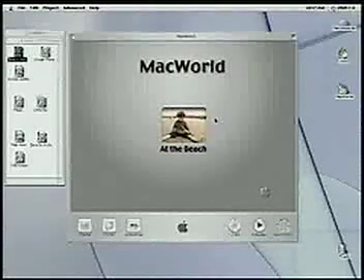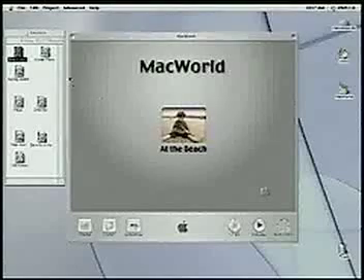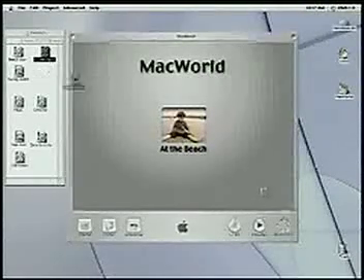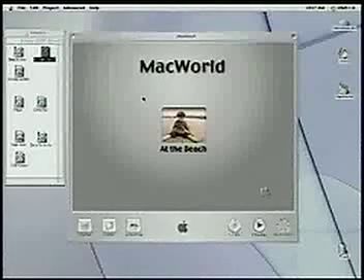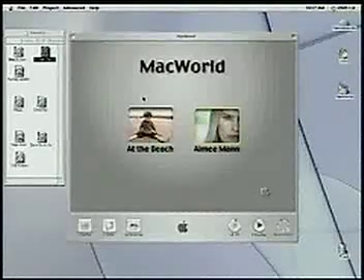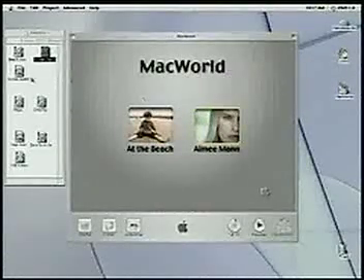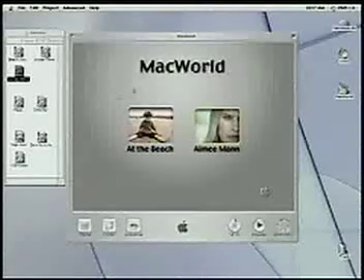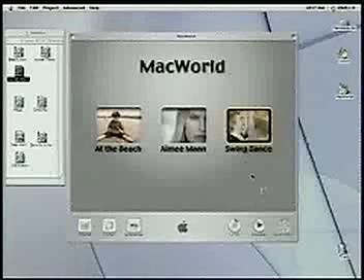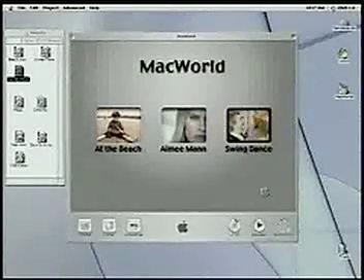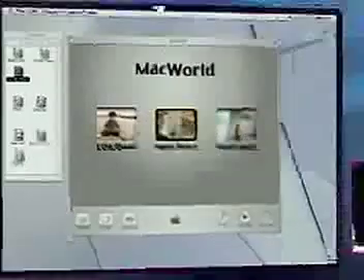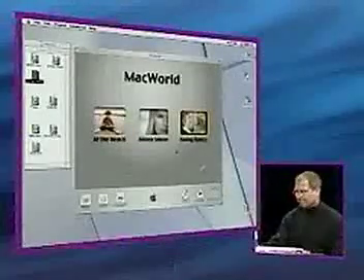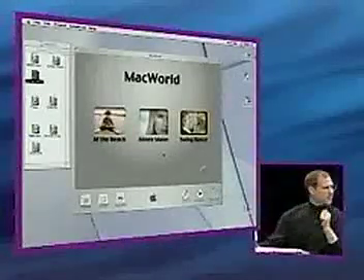Right? Simple. Okay, now, here's another video from Amy Mann. She's really hot right now, and I just drop it on. Boom! iDVD just made 2 buttons. Swing Dance. This is a movie, an iMovie that was made by one of our employees. It's truly wonderful for our grandparents, called Swing Dance. And again, I've got 3 movies laid out. Now, I can actually move these around and change the order however I want to. No big deal. Change the titles, etc. I could put up to 6 things on here.